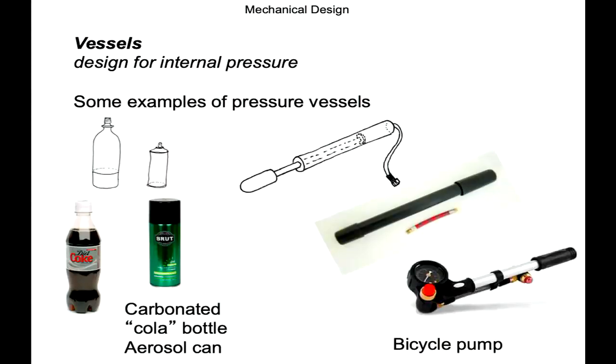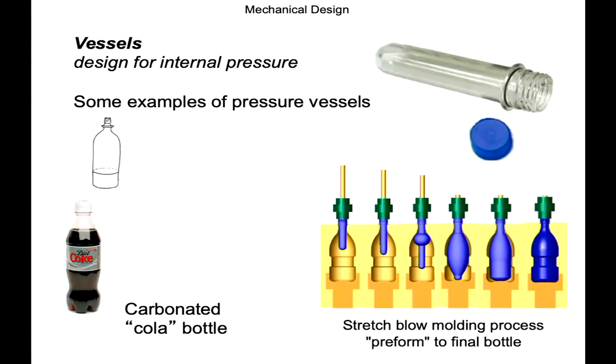Simple stuff that hopefully everyone's seen. Coca-Cola, spray cans of various kinds. They are pressure vessels. They are low pressure vessels. And also the pressure of the carbon dioxide can leach out over time because of the thin wall of the polymer. But nonetheless, pressure vessels they are. Bike pumps are another. They're also low pressure. We're not going to kill ourselves if one of those things ruptures, but they are still pressure vessels.